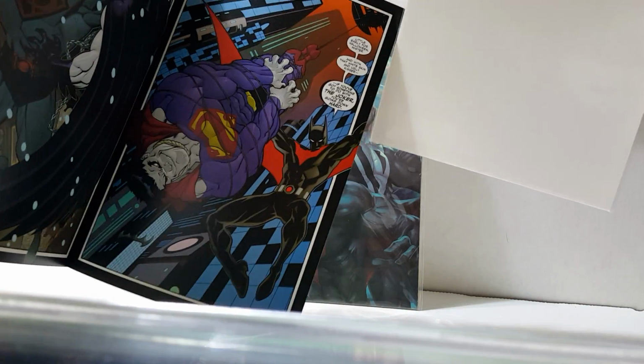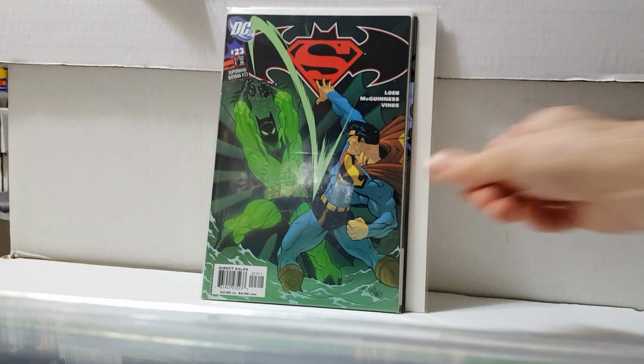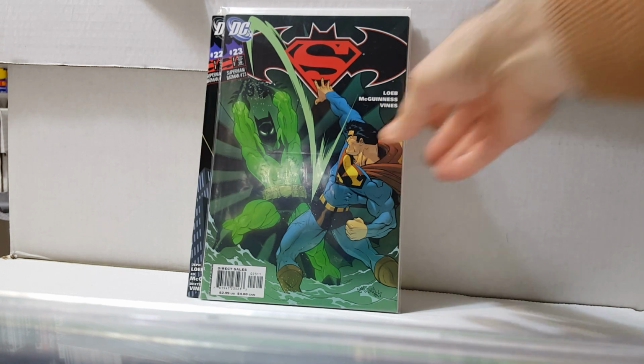And, granted, it's only one panel in this book, but if you want more than that, he shows up for like 2 or 3 panels in this one, the next issue, 23. And then lastly, he shows up in one of the Countdown books, which all predate the Superman Batman annual. So I don't get it, but hey, it is what it is. So if you're a big Batman Beyond fan, you might want to pick up issues 22 and 23 of the same series. So, all right, hope that makes sense.